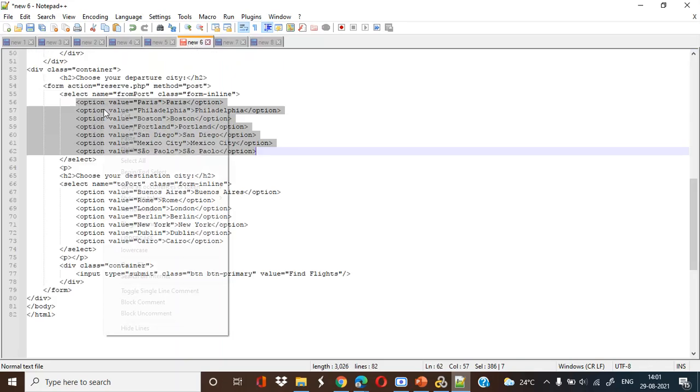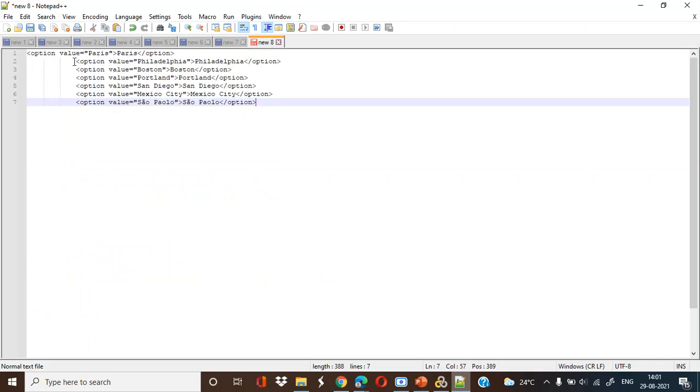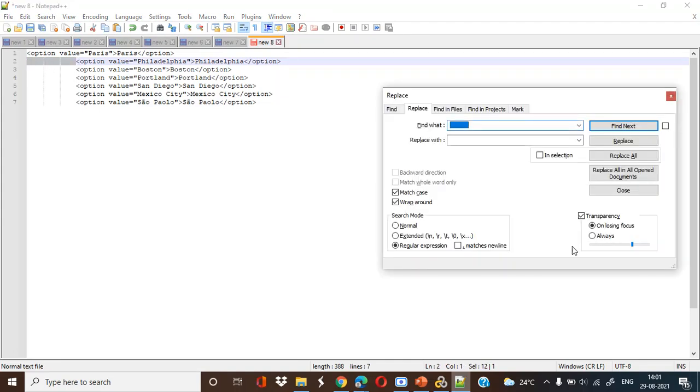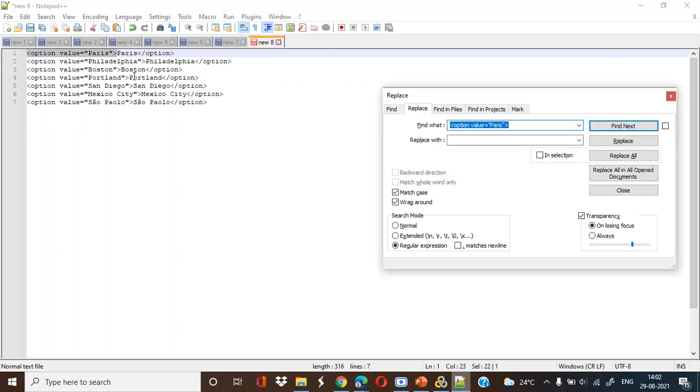I'll explain this. Copy this, paste it. First of all, I'll Control H and replace all. Next, I'll write a regular expression to remove all these things. I'll copy this, A to Z, capital A to Z, plus.